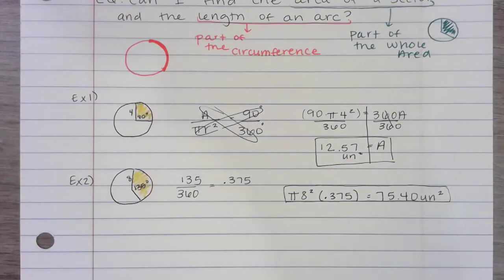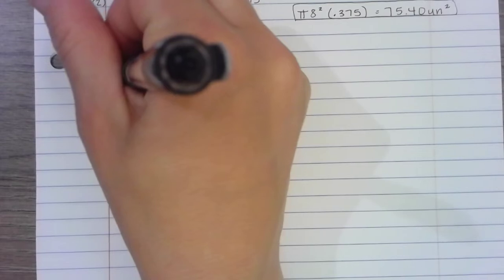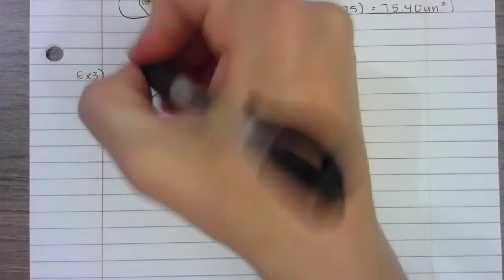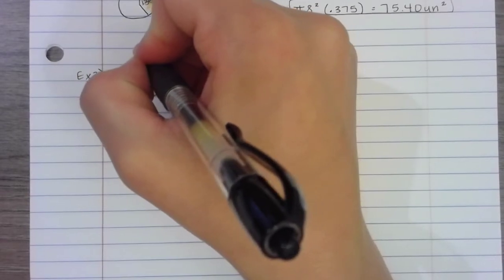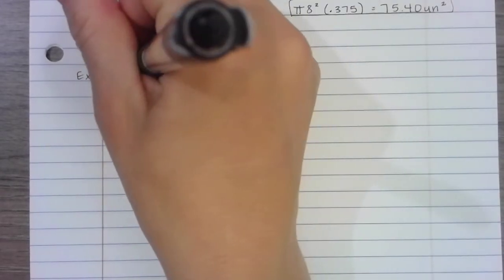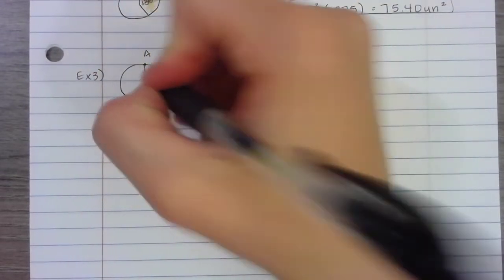All right, we are going to do something very similar with an arc length. So this will be example 3, and I think we'll be done. And you can do this a few different ways, similar to above. So let's put some points, A and B. Oh, that's not great. Okay, that's okay. 100 degrees.